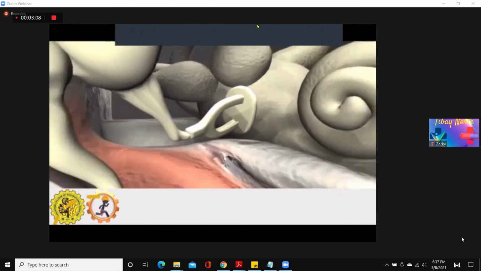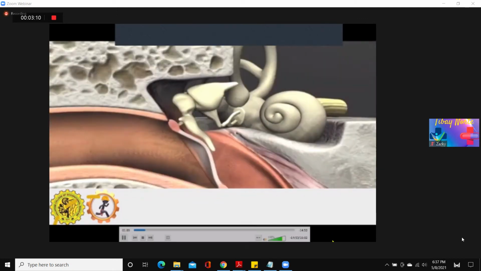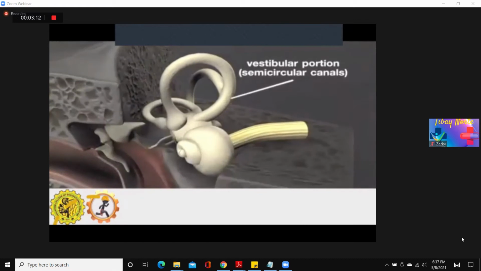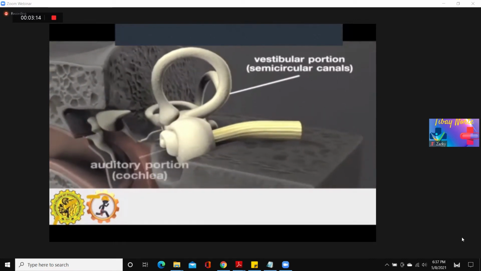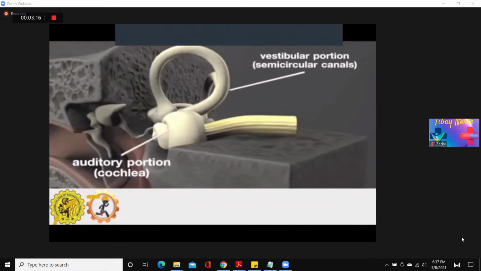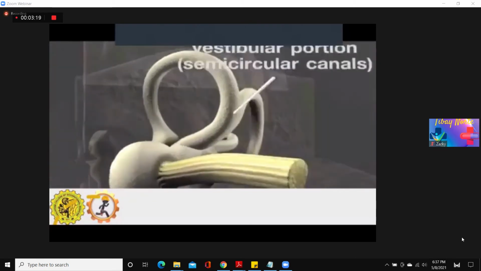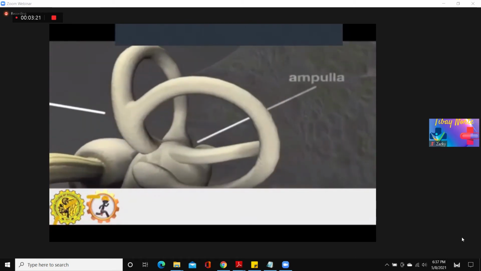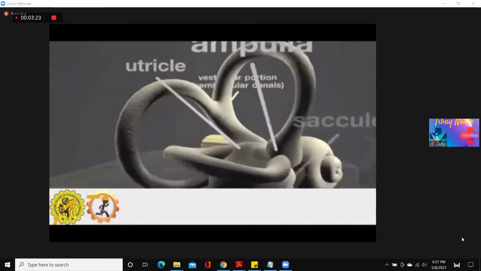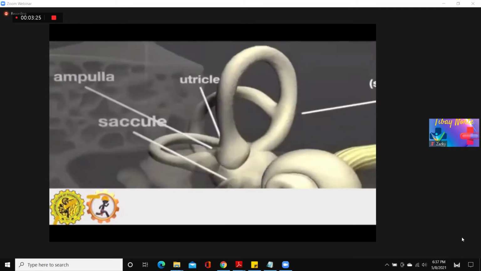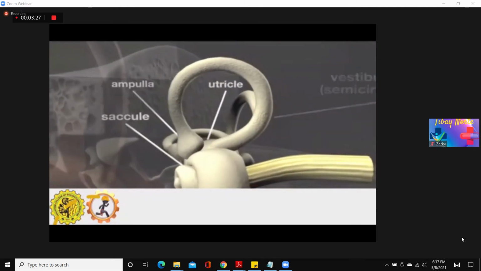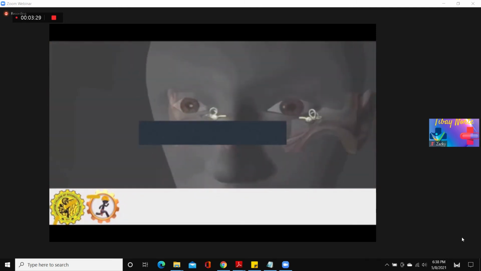within the cochlea. The inner ear has two distinct portions: the vestibular portion concerned with balance, and the cochlea, which is concerned with the hearing. The vestibular portion is made up of three semicircular canals. Each canal has a swelling at one end called the ampulla and two membranous sacs, the utricle and the saccule. The vestibular system works with the eye and joint receptors for balance.